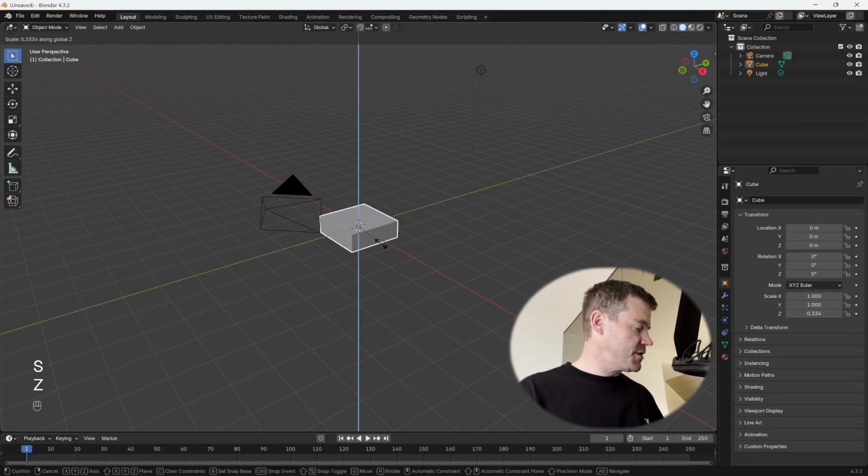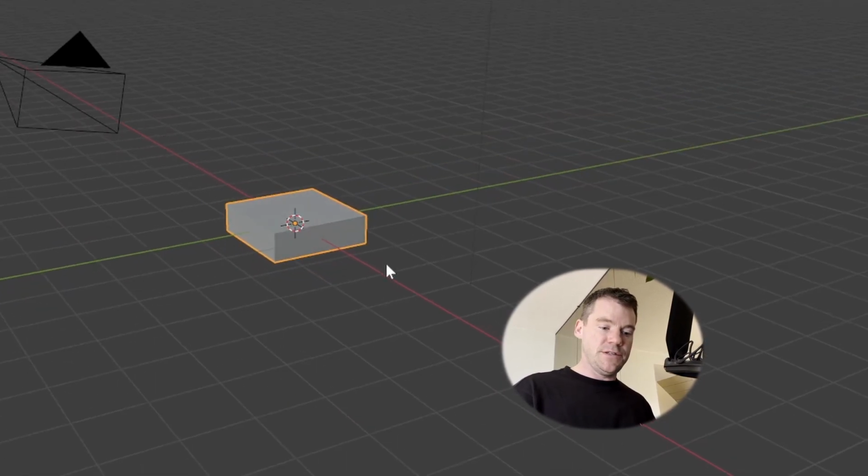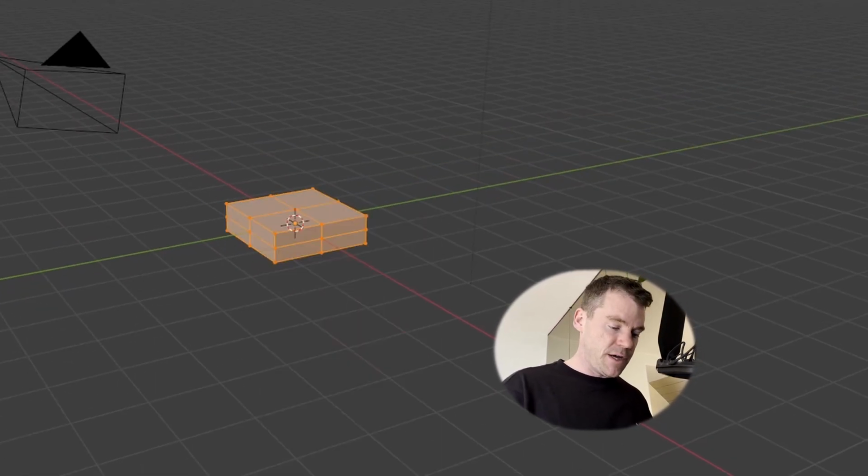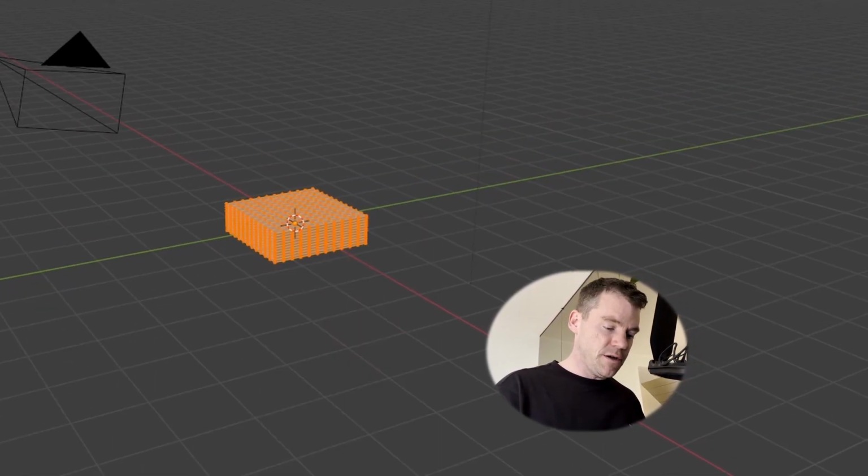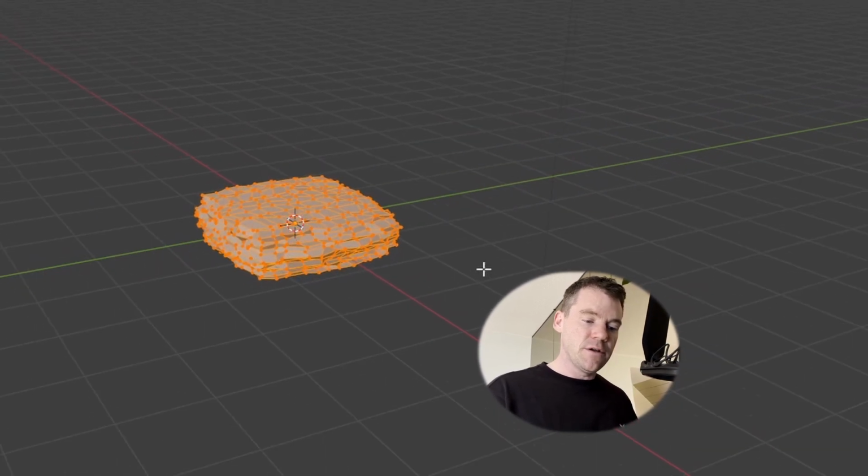Hey, I created a dust cloud in Blender and I thought it was a pretty cool effect. So let's jump in, and there's a cube in there. We can scale it down in the Z and go into edit mode, subdivide that up with the settings here, add some smoothness, some fractal, okay?